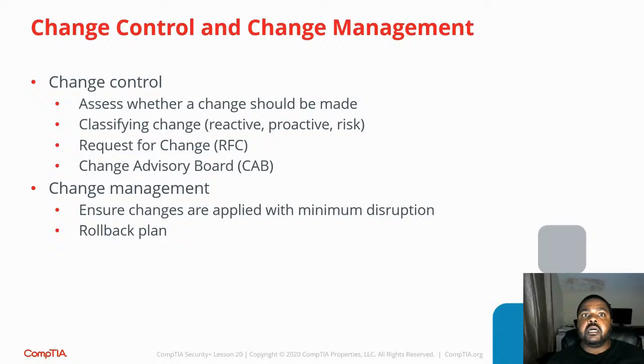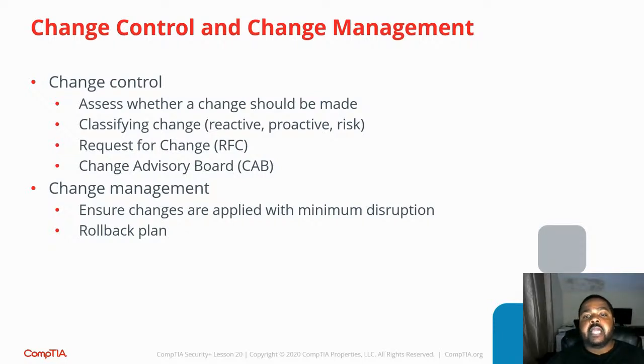Now, some big companies have something called change control or change management. This is where, if there are any configuration changes on our systems, routers, switches, anything detrimental to the company, where if I change a setting it could affect everyone in the business, we want a system in place to understand the change and make sure our business owners understand it. Then they will probably need to vote on whether the change is needed.